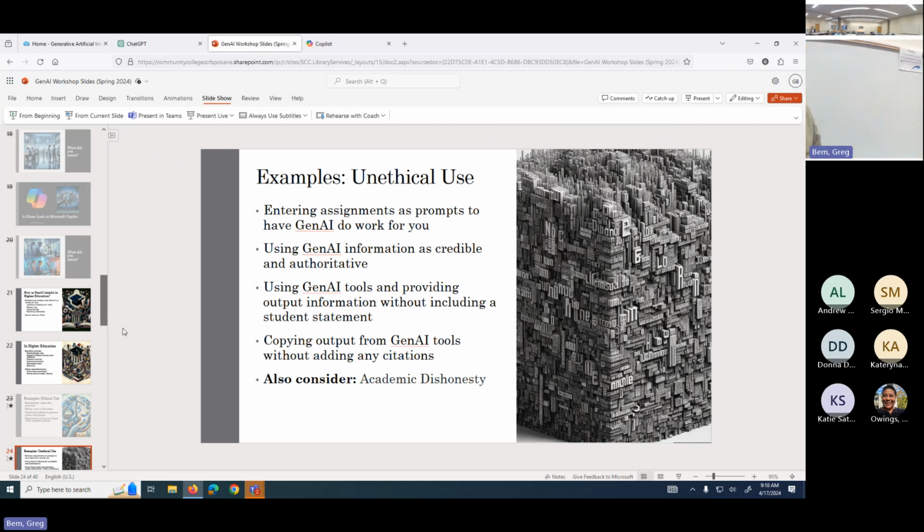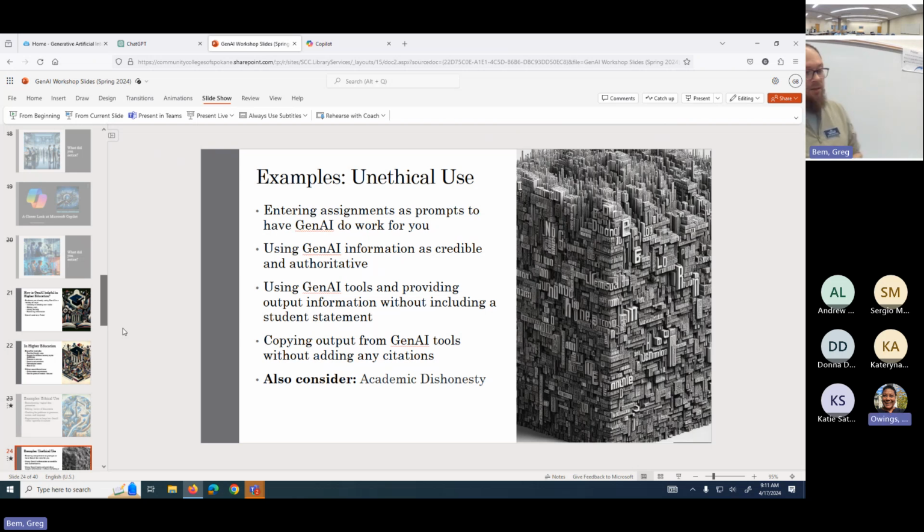So copying and pasting a quote from a GenAI tool is similar to Wikipedia. You're not going to be 100% sure where that info is coming from or if it's credible. So be aware of the ethical problems around that. Using GenAI tools and providing output information without including a student statement.